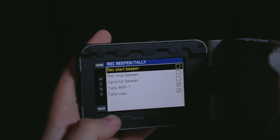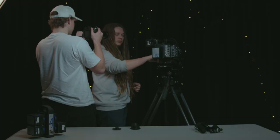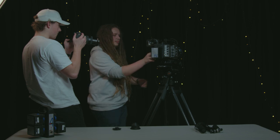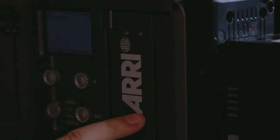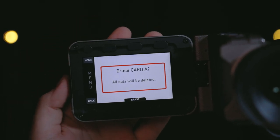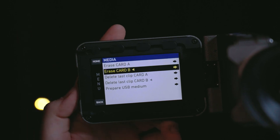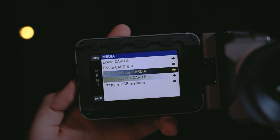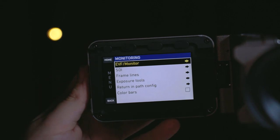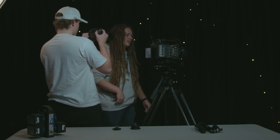You can have your record beeper on if you want, depending on what kind of feedback you want when you're filming. Then we've got our audio settings here, with manual audio settings for easy adjustment, plus our XLR points — we've got three XLR points and one headphone out. When we want to format the cards, we go into our menu system, go to media, then erase card, and we need to make sure we hit the corresponding button. We've also got delete last clip if you want to quickly remove stuff. Then we've got our monitoring, which is all of your viewfinder settings like exposure peaking, zebra peaking, SDI output, and frame lines — this camera does everything.